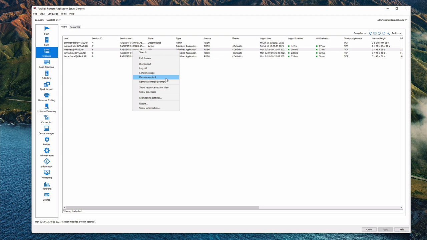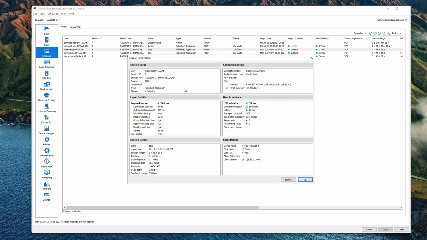But I also can kind of get down even farther and show more information here. So I can go to show information and I can see all sorts of things just kind of summed up here very quickly. So if a single user is calling you up, instead of kind of scrolling around the bar and highlighting it like I did, I could just double click on it to go into the session information and give it a quick once over to see what's going on.